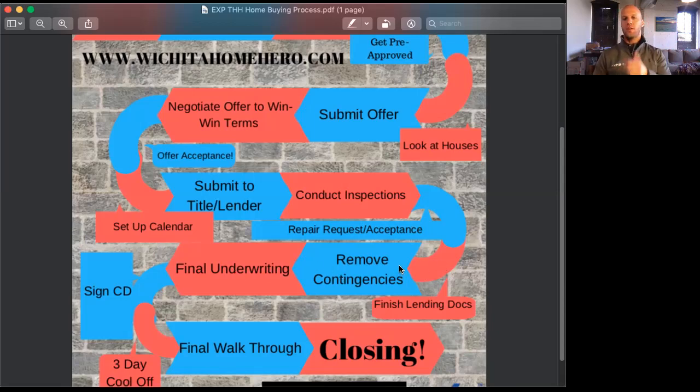The piece before that, though, was the appraisal. And the appraiser, that's going to run you about $450 to $700, again, depending on the lender and what they charge you. So that's another cash outlay to plan for, which we'll get into all the cash outlays here at the end, and I'll give you a summary so you can know what to prepare for and what to expect. But the appraisal contingency has to do with a couple things.